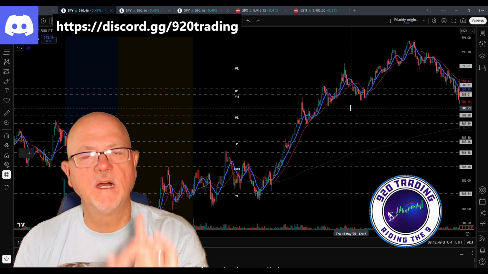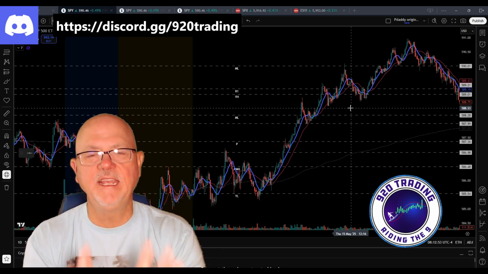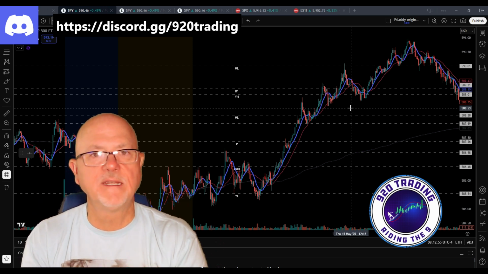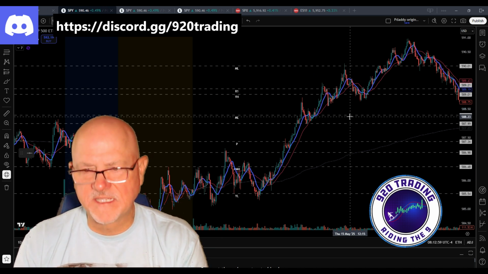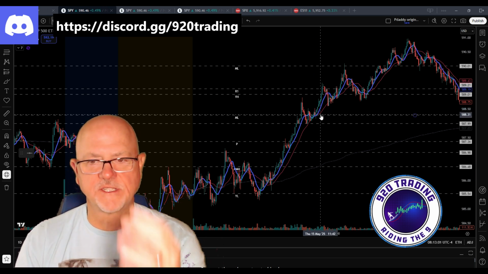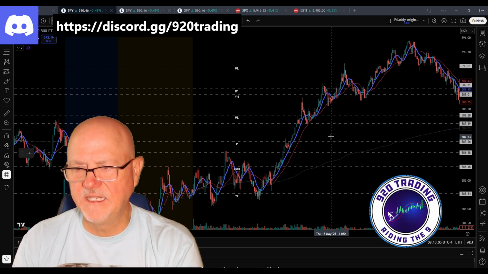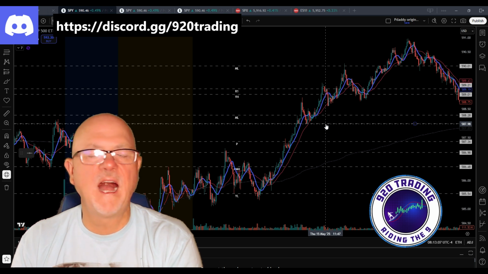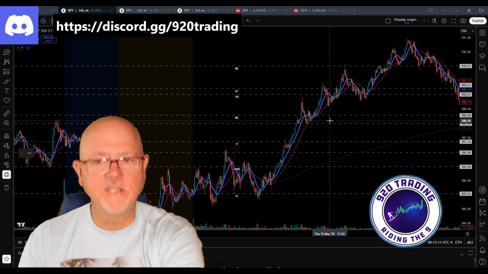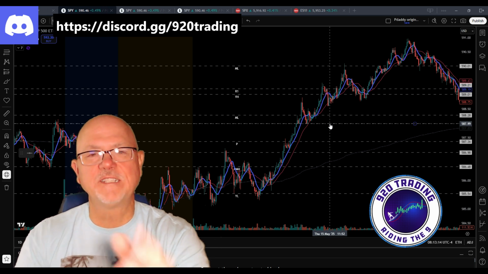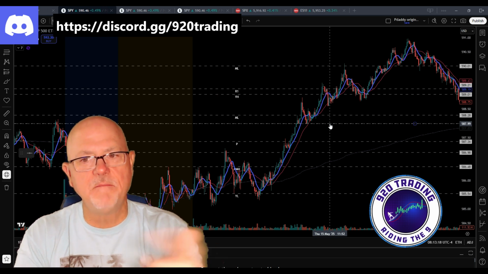The beauty of stacking up the green lights is at each one of those green lights, there's a stop. There's a stop at this midline. There's a stop at the 9. There's a stop at the 20. There's a stop at this level down below at 587.99. Let's call it 580 or 588. Those are your stops, guys. That's why we want to take those trades at the major levels and the major levels only.